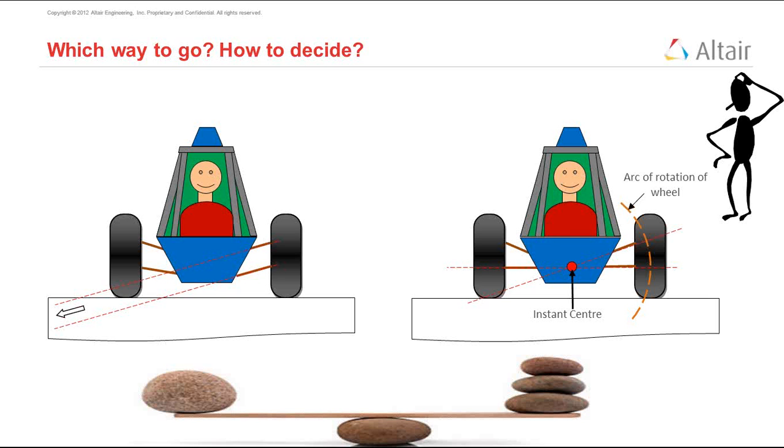How much do you gain by moving the instant center around? How do you know that? Well, you can't always do these experiments in your head. You need simulation data. So you plot your suspension points into Motion View, run the simulation, and get camber plots. When you see camber plots, you can define the arc along which the wheel moves, and then you can clearly see what is working out for you and what is not.